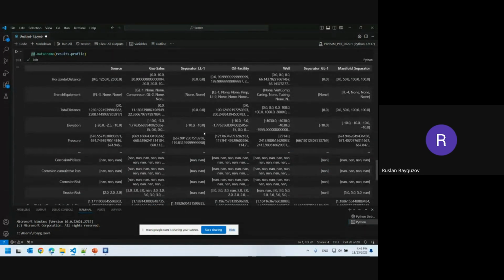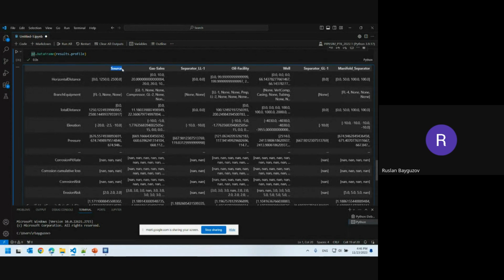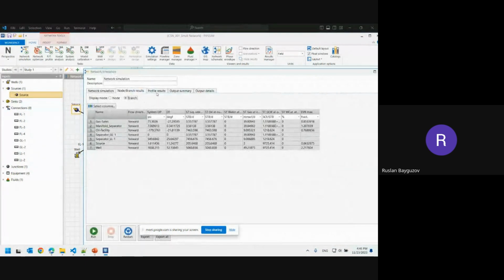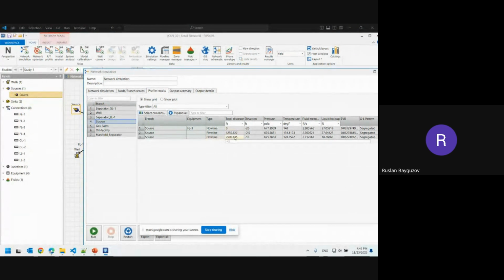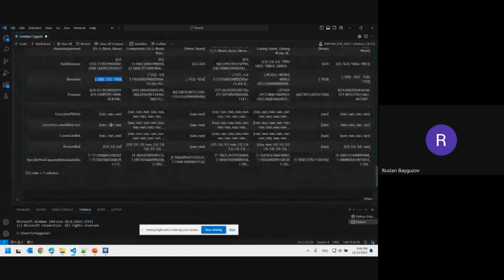Okay, now it's more useful. Now I can see what the structure is. So we have the name of the component as the header of our table. Then we have the list of the parameters, and for each of them, we have the data set. Now it's useful. So for the branch called source, we have the elevation. This is the distance of our source. So we can see here, this is a branch of source, which has the source itself and flow line. We can find everything here. Source, okay, the values are here, and the elevation is -20, 2.510, and the same we expect here. We have everything here, and then we have other parameters for this source. So everything is here.